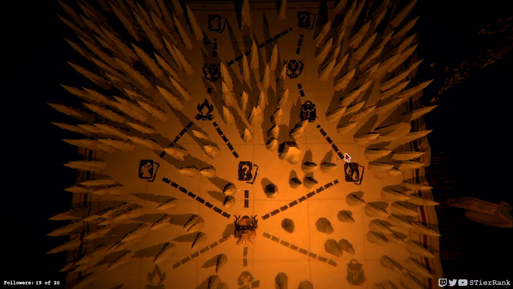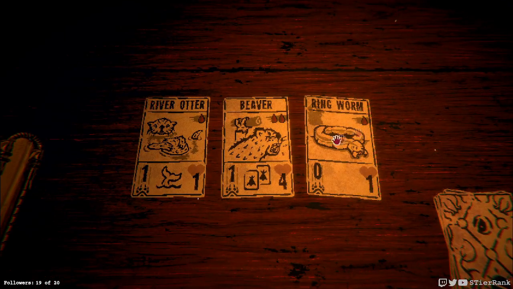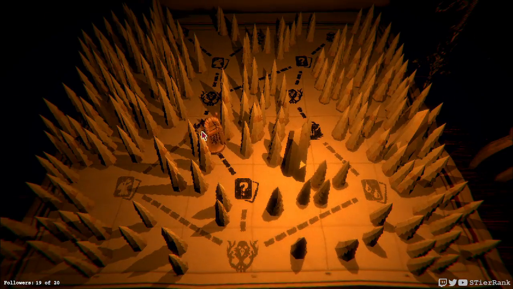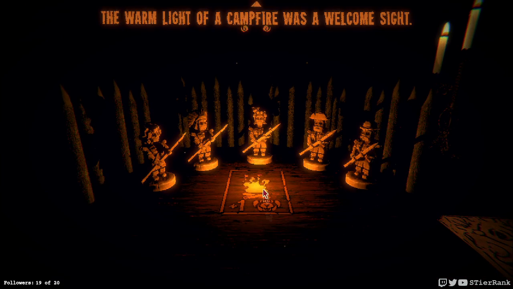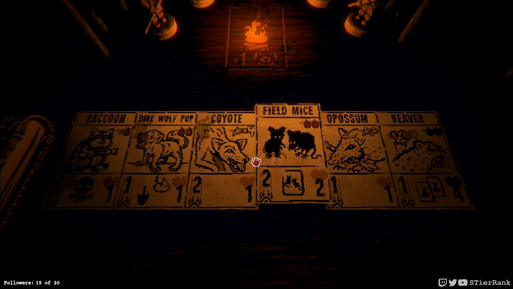Let's see. Let's head up to the middle one. We'll get us a mystery card. All right, beaver it is. We definitely want the dam builder. I might actually take it. Let's see, what could we do?